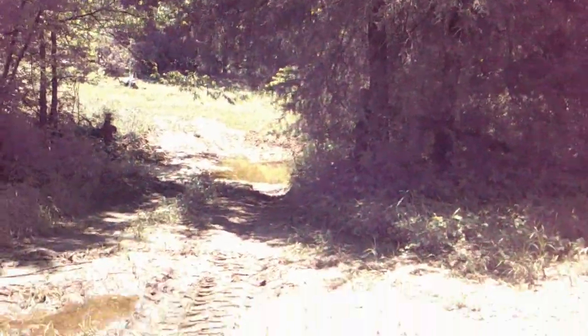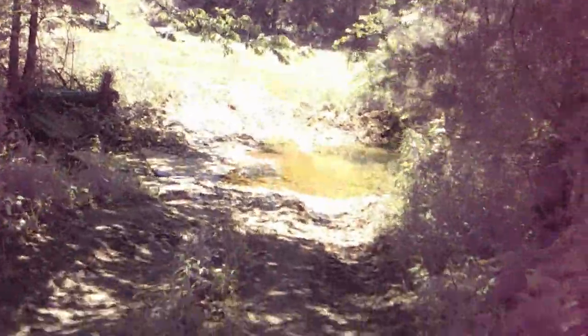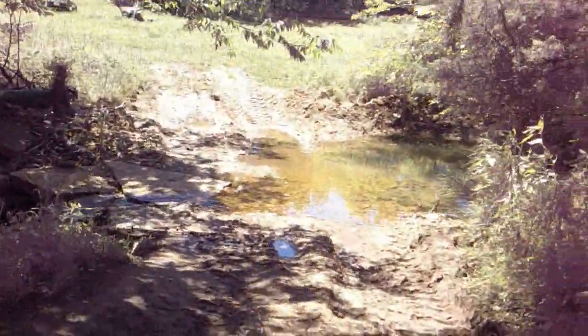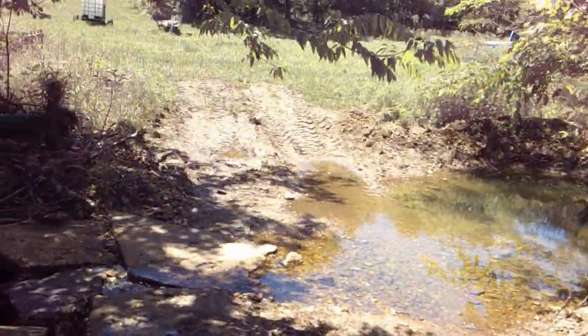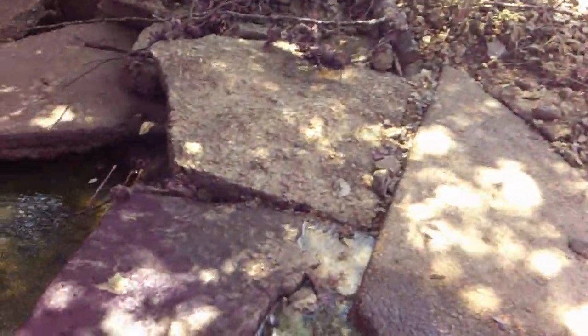Now if we go along here, this is the tributary. I've been calling it the baby Berger. It doesn't really have an actual name, but you can see it's just still trickling. And in the summertime this will dry up completely. But it's really pretty right now.